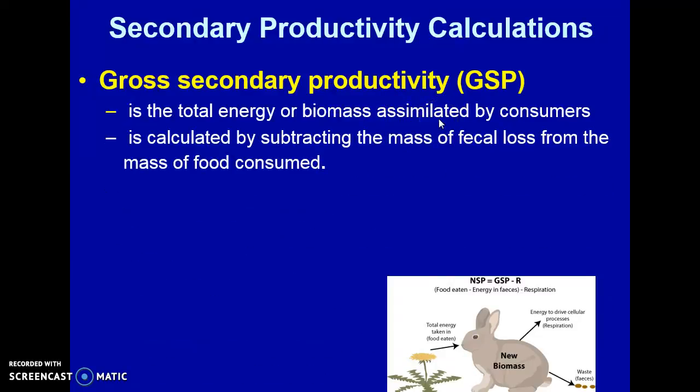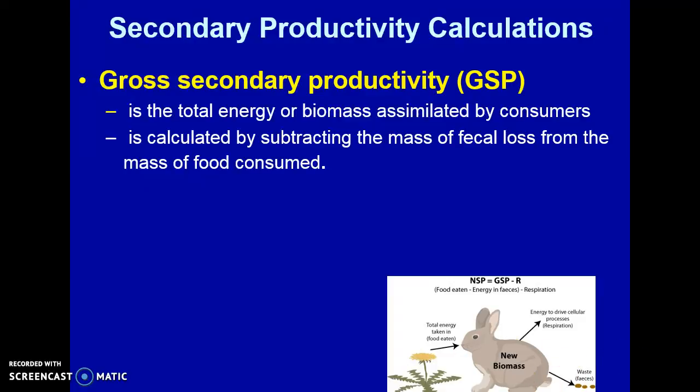So we call what it's eating the energy or biomass that it assimilates. But then we're going to have to account for, guess what? Plants don't poop or pee, but animals do. So we're calling poop fecal losses, sometimes called feces, right? So now we're going to think about this bunny ate that plant. Nom, nom, nom. But then it also poops. So we have to account for that it pooped, okay?